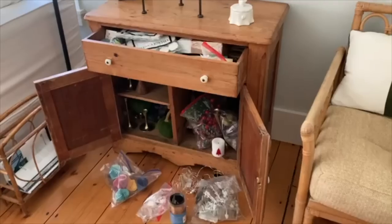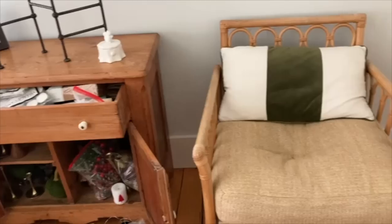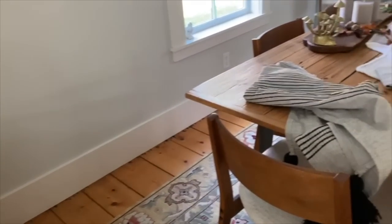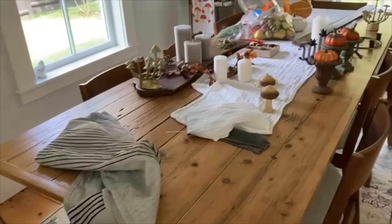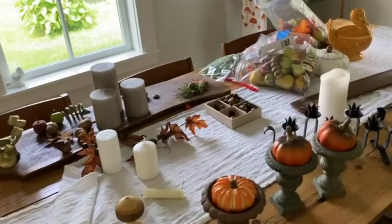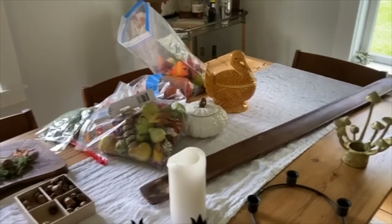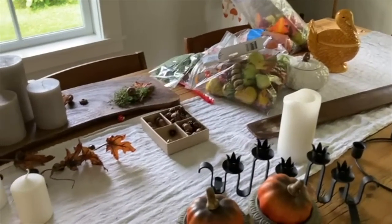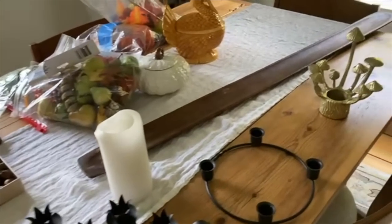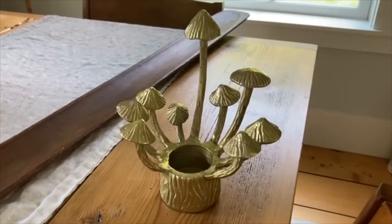To start my fall tablescape, I took everything out of this sweet little antique stand that I keep most of my decorations in, candles and things like that. So I pulled them all out and I put everything on the table that I was considering using when thinking about my fall tablescape, especially the centerpiece. I knew I was going to have a chili party, which is somewhat of a casual affair. So I was just trying to decide what pieces I would anchor my tablescape in. I had this very long antique breadboard, another piece of wood that was kind of interesting, and various candles and candle holders, including this round one. I ended up thinking about using these mushroom candle holders, and that's what I decided on.